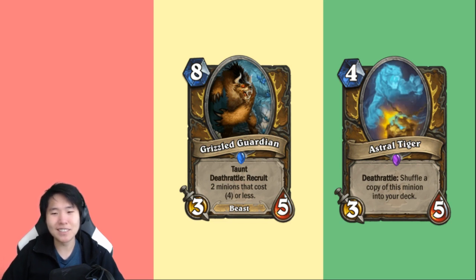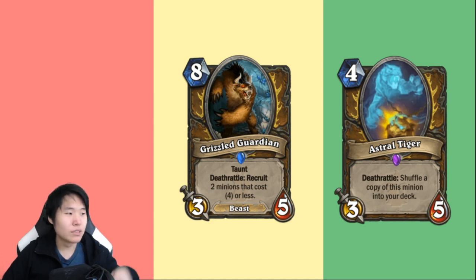Also, why isn't this a beast? Why isn't a tiger a beast? And why is the Guardian a beast? I thought the Guardian was a... Oh, the Guardian's a bear. Looks like it's a fur blob. But the tiger's not a beast. But Arthas is a beast, and Arthas is a ghost dog. Ghost dog.